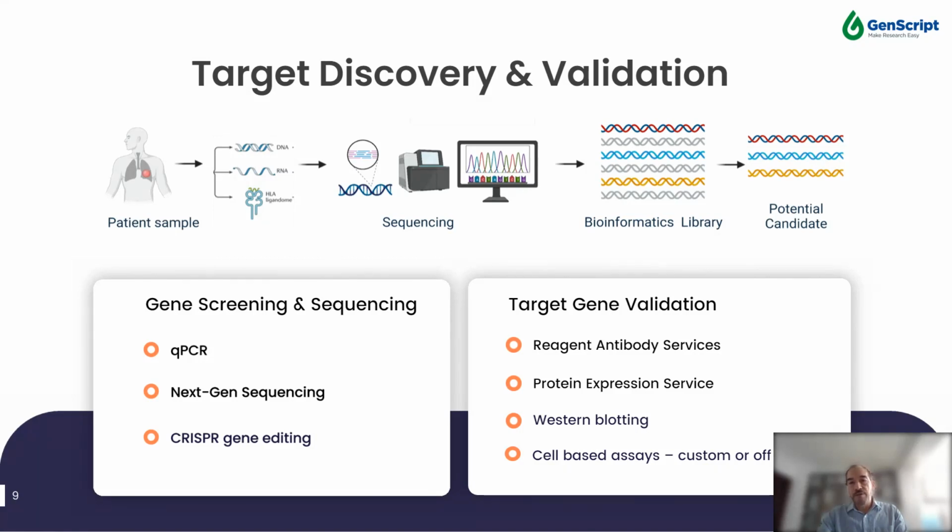After the gene level analysis, very often protein level analysis is performed. For that, we also have a lot of tools. We have very strong reagent antibody services for developing various antibodies for detection. We have protein expression services, sometimes for expressing targets and antigens. We have a full portfolio of Western blotting products, and we have also very strong capabilities for cell-based assays.